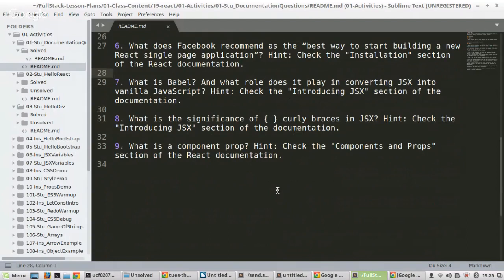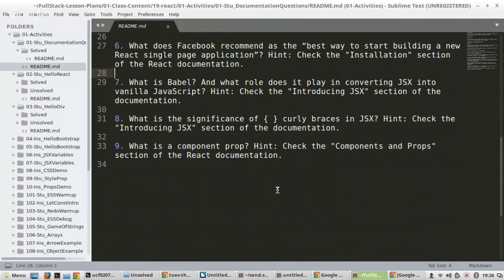What is a component prop? Remember we talked about properties and state at length on Saturday, guys? You pass in information to your component. State is similar to properties, but not the same thing. So here's the difference. Here's the example that I gave you guys on Saturday. State is the state that your component is in now.